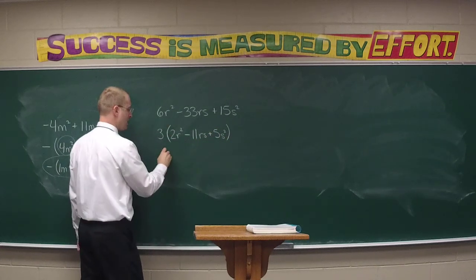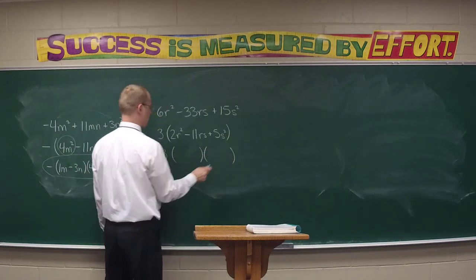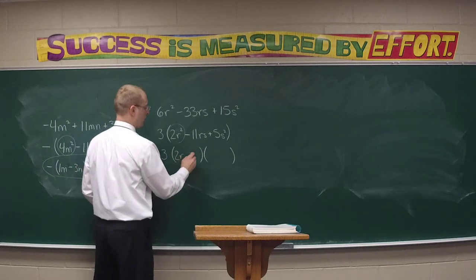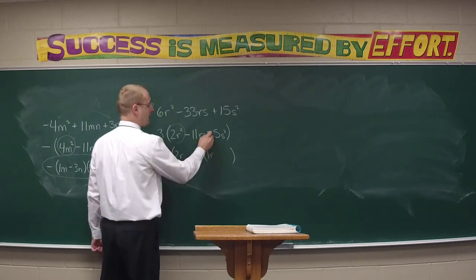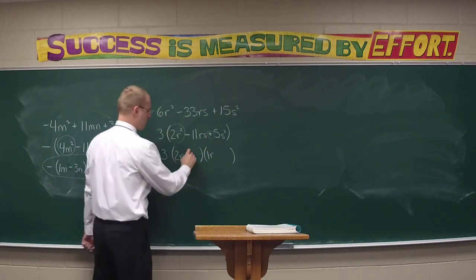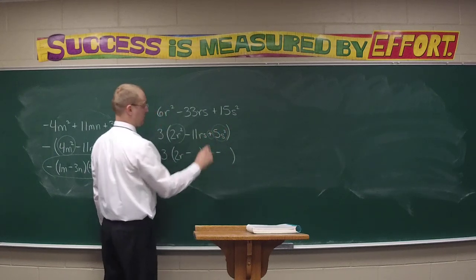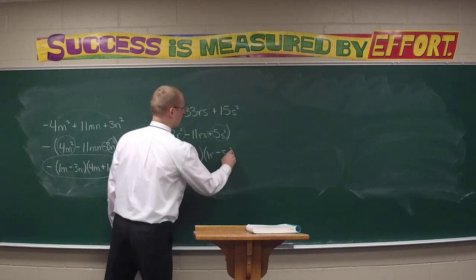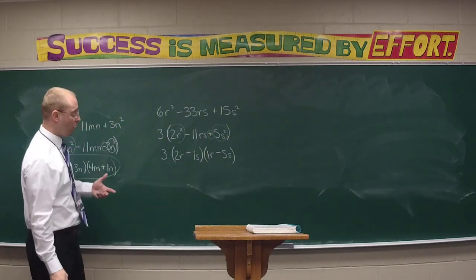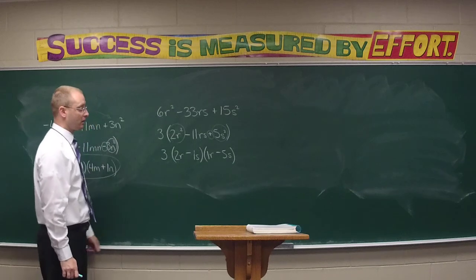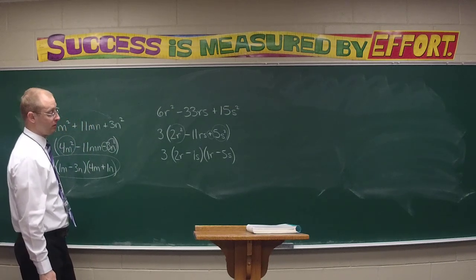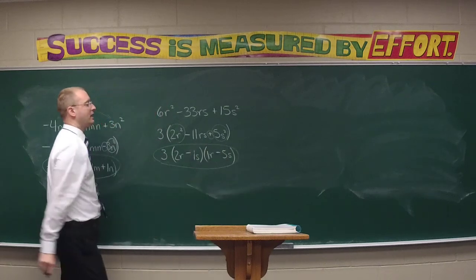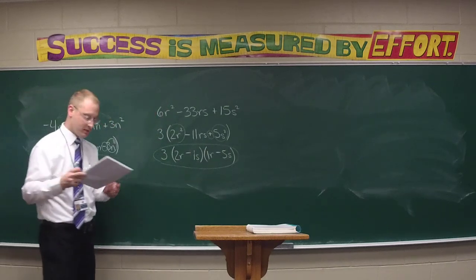All right, and then from here, the backwards FOIL should be pretty straightforward because there's really only one way to split up a 2r squared, class. 2r, 1r, or just r. Signs? Negative. Have to both be negative, no guesswork there. The only good way to split up a 5s squared: 1 and 5, 1s and 5s. The question is if 1 and 5 or 5 and 1, but try your outer, inner real quick. 10 and 1. Negative 10, negative 1. There's the negative 11. Sure enough, first try. Sometimes that happens. I love it when that happens.